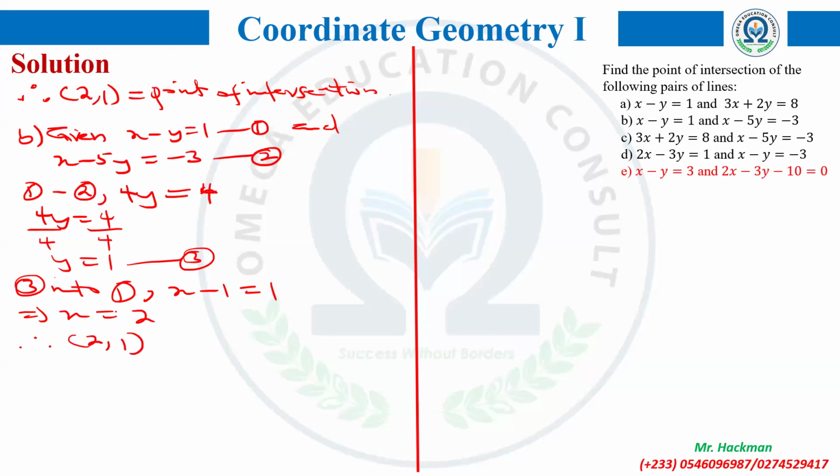That's not to say all points of intersection will be (2, 1). Is that clear? Yes. Only that this time, in A and B, the 2 points of intersection coincide, they are the same. So with that, you should be able to do the rest of the questions. Is my point well made? Any questions at this point? Hello, any questions?